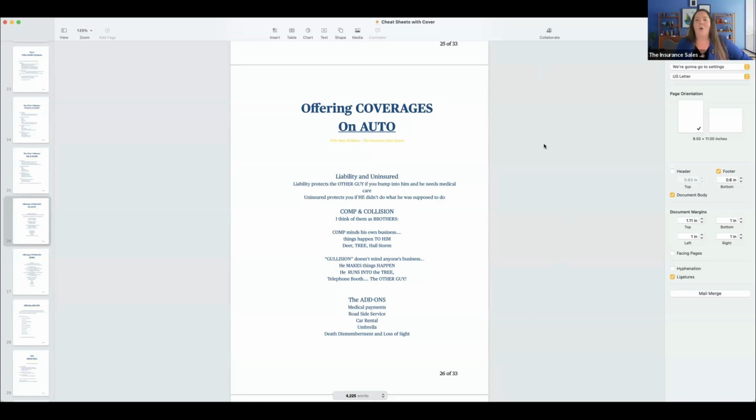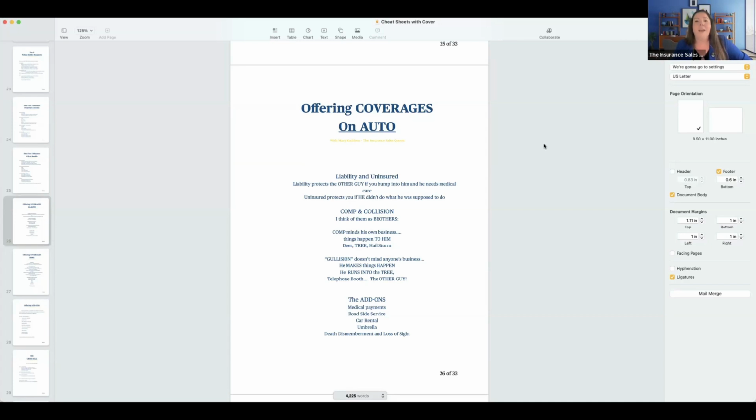Some people already have an insurance background or they understand how it operates, but just check with them. You don't want to treat somebody with PhD knowledge at a kindergarten level. But on the other hand, you don't want to talk to kindergarten level at a PhD knowledge level. So just check where they're at as far as knowledge in the industry.